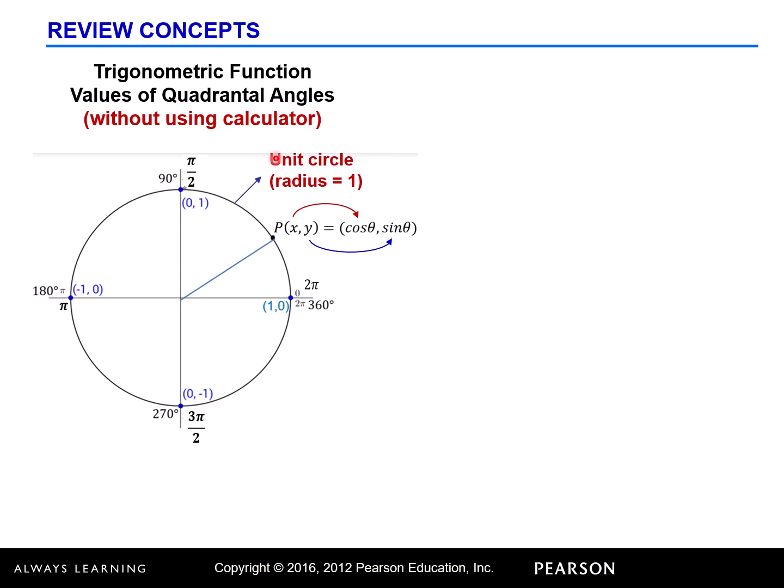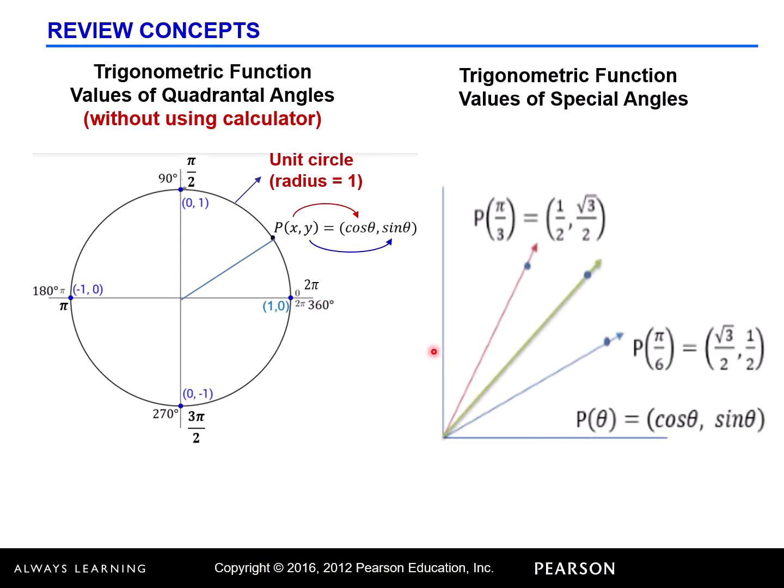So the point here is that if the sine value or cosine value is either 0, 1, or negative 1, you know that the angles are quadrantal angles. Because I know that you can use a calculator in finding the angle. So that is the point for this. I want you to be aware of those values.